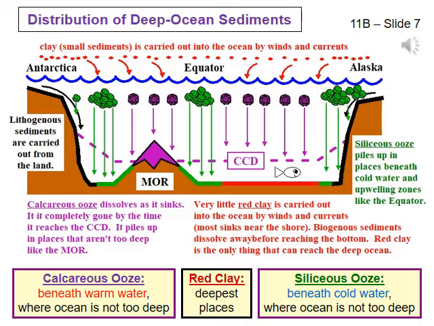Siliceous ooze, silica shells, is the dominant sediment beneath cold surface water and where the ocean floor is not too deep, like on top of the mid-ocean ridge and sea mounts, underwater mountains. Recall that silica shells dissolve slowly in cold water while calcium carbonate shells dissolve rapidly in cold water. Therefore, silica shells are much more likely to reach the bottom in places with cold surface water, since they do not dissolve as much as calcium carbonate shells on the way to the bottom.